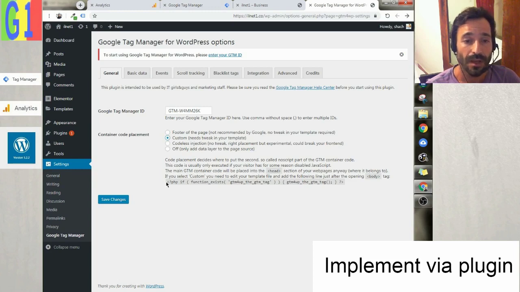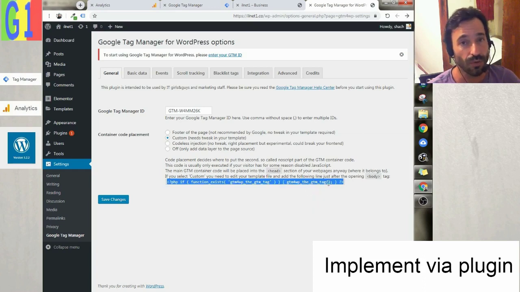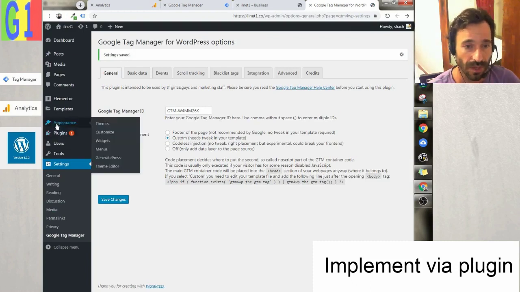Okay, the code below, you would copy it completely, only this one. Don't miss any letter or it won't work. Press copy and save the settings to the plugin. Actually now the plugin works. We'll show you later.